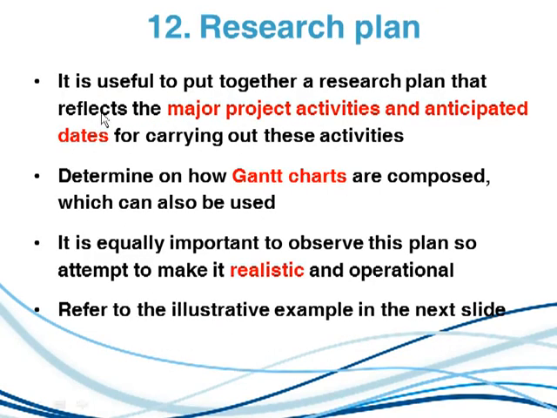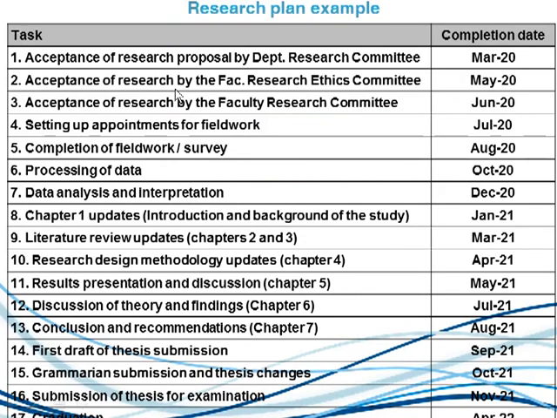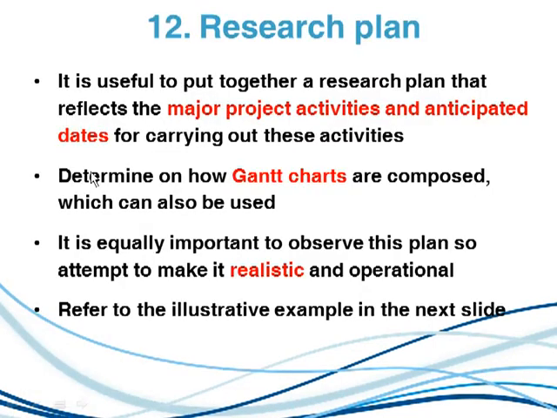Research plan. It's useful to put together a plan to show the major activities. You can use a Gantt chart. They should be realistic. All my students, when they come to me, say they're going to be done in 2 years. I'm saying that's what you think. Rather put a long period of time, even on HTC Digital, rather put 5 years. So if you finish 3 years earlier, that's okay.